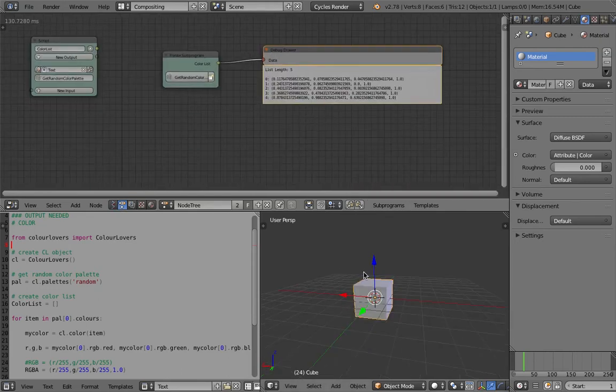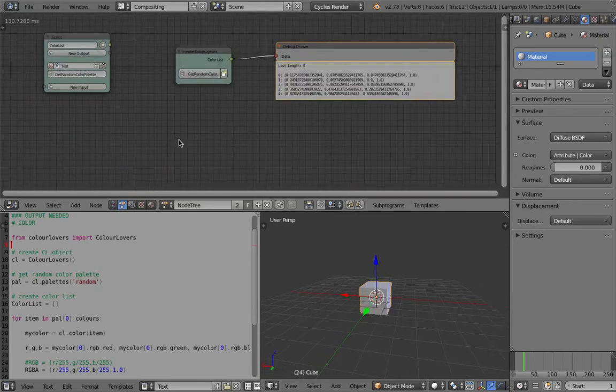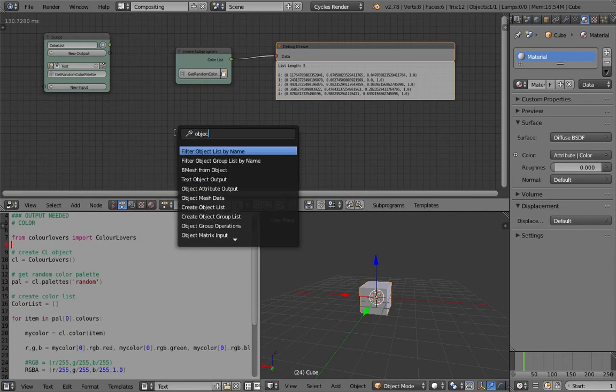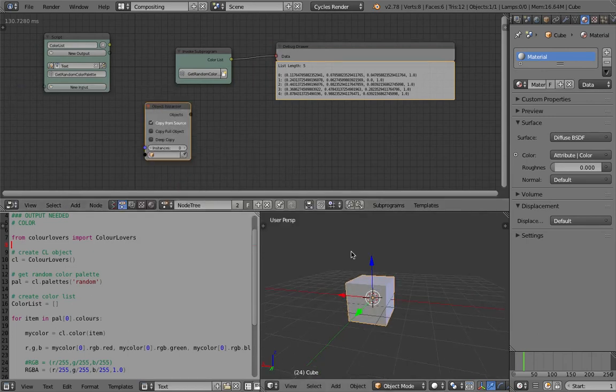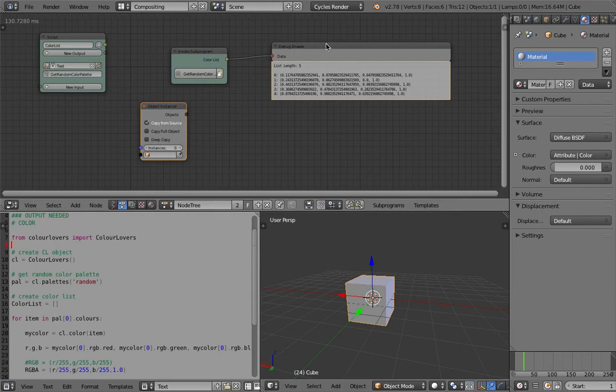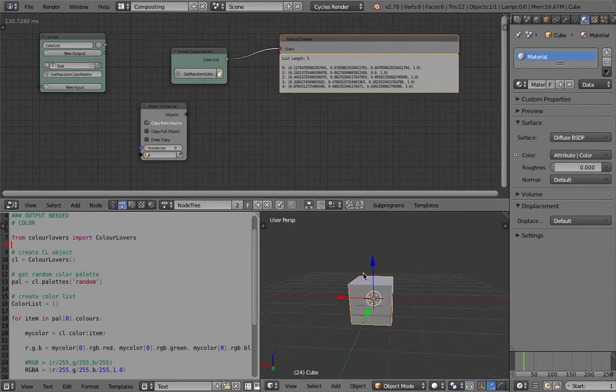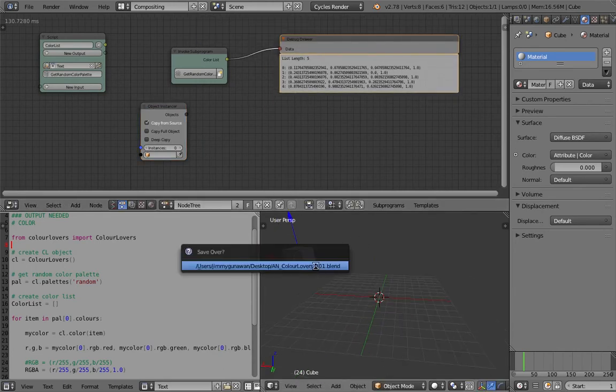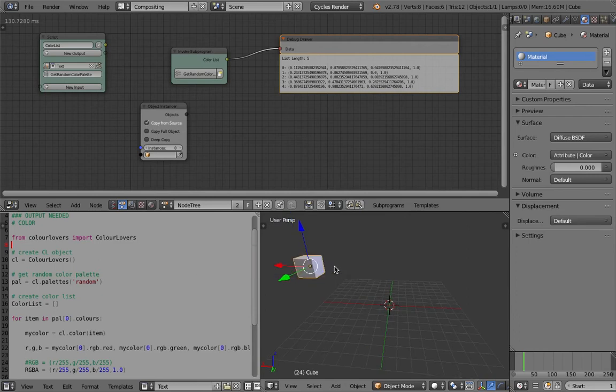The next thing we need is maybe an object instancer. This is like a preview for our Color Lovers setup. Let's grab this object, the master object, like I said. We want a way that if this node says there are 5 colors, it makes 5 objects and gives the colors to each of these 5 objects. I want that to be automatic.